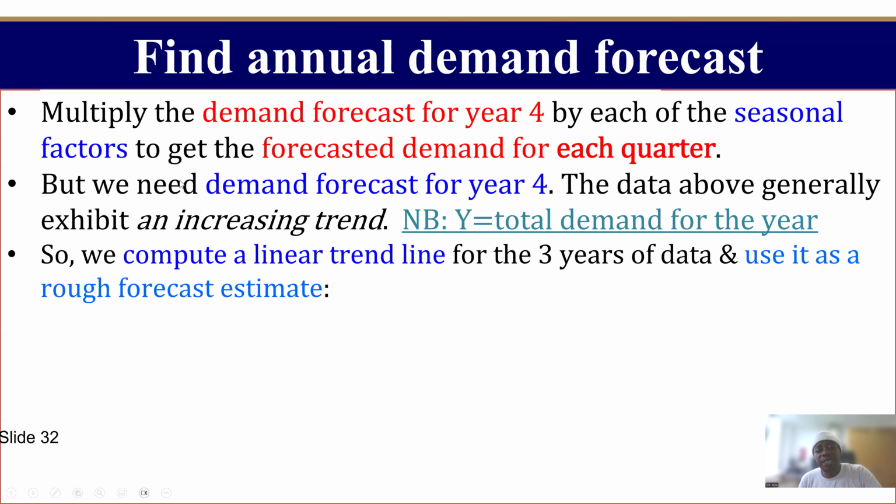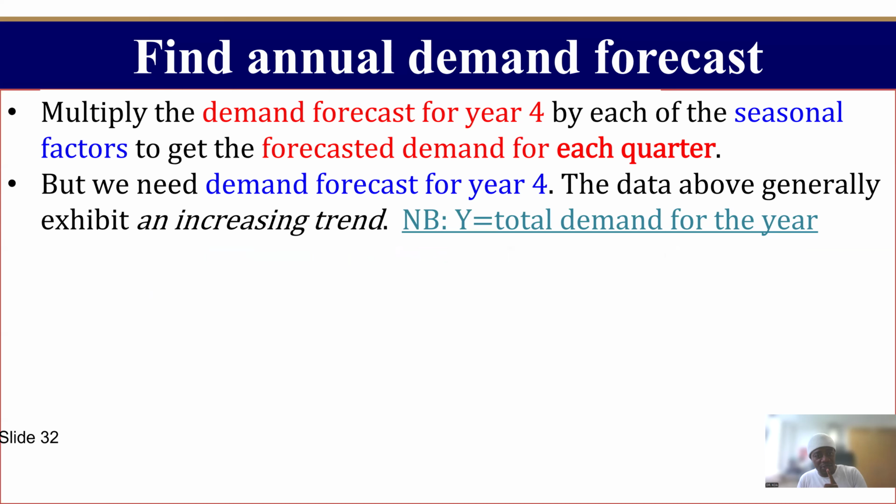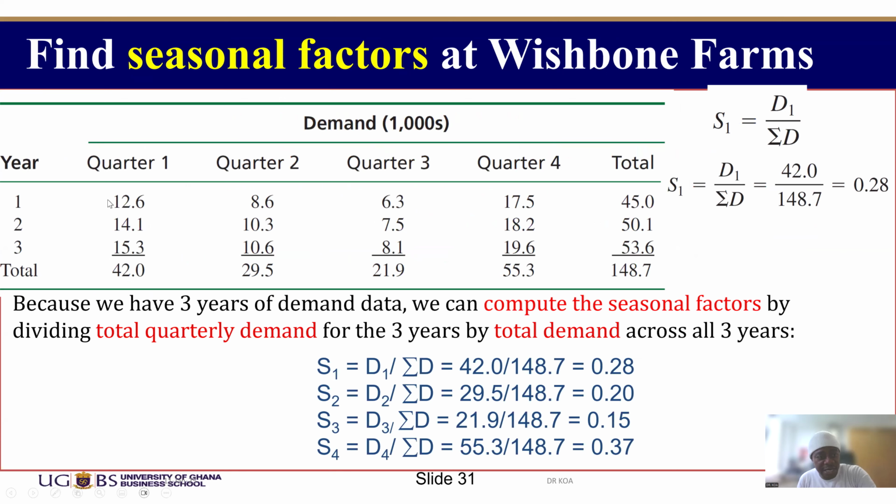Well, one way you can do that is to get a yearly forecast. I've said it. If you want to get the demand forecast for the quarter, or quarterly demand forecast, you should get the yearly demand forecast, basically. Okay. Now, look at the trend carefully. You will see that for each year, as the quarters are increasing, the demand is also increasing. So if you take the first year, as we are getting to the end of the year, demand is increasing. And also when you take it year by year, from year one, it is increasing downward.